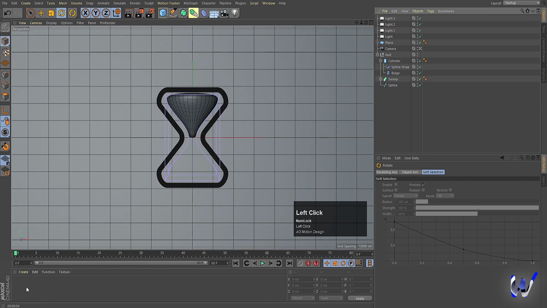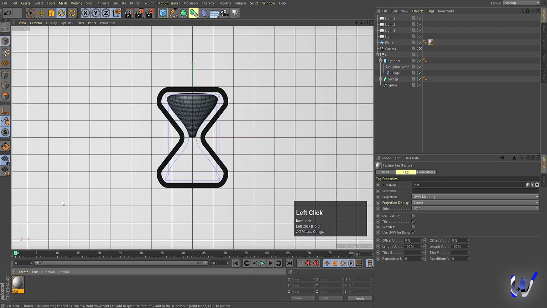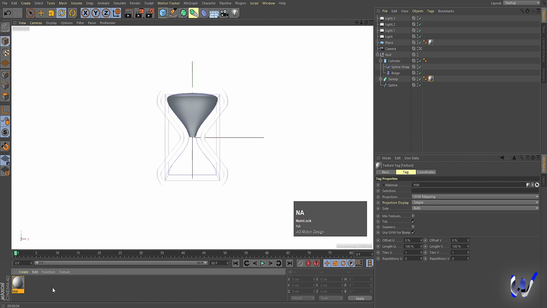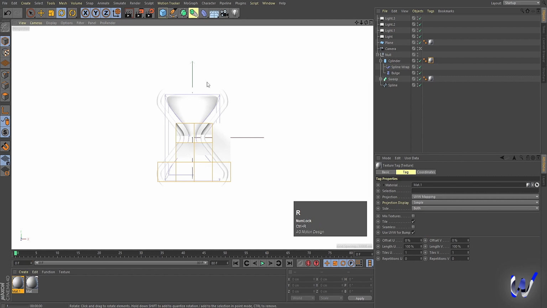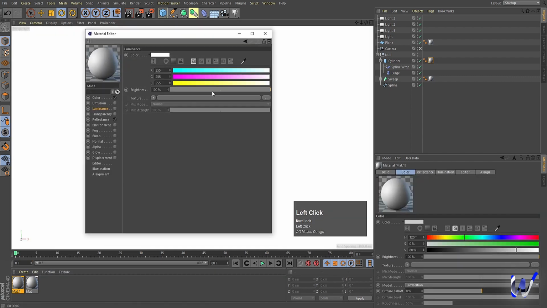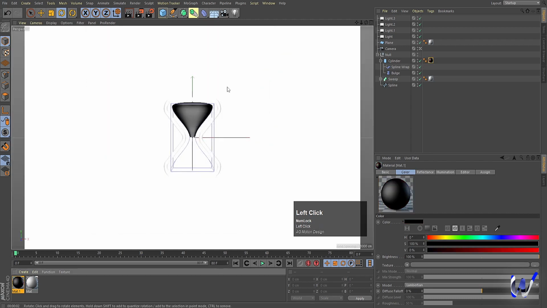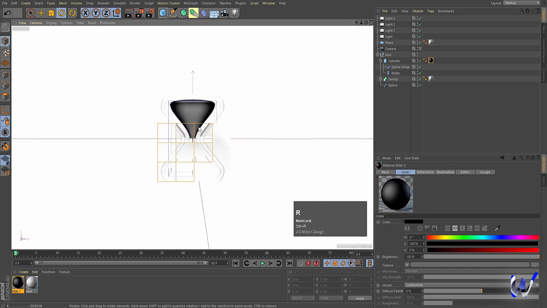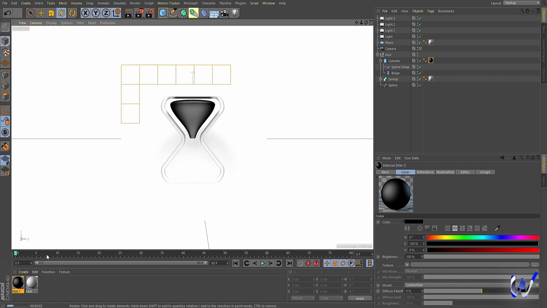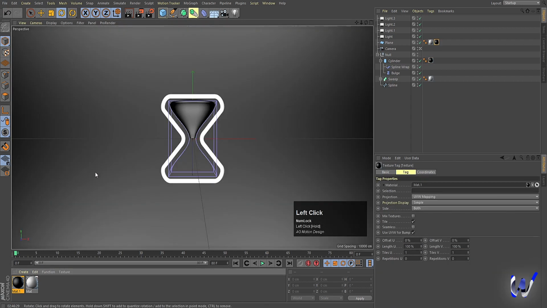Now we will add our materials, double click, create the white material for the background and for this ring also, and hit NA to get rid of this. And now we have to create some blackish or any color you want. I'm gonna select this one. If you hit Ctrl R now, as you can see, you get something like this. So let's make this black. Zoom in a little bit. If you hit Ctrl R, you'll get something like this. You can apply this color over here also.